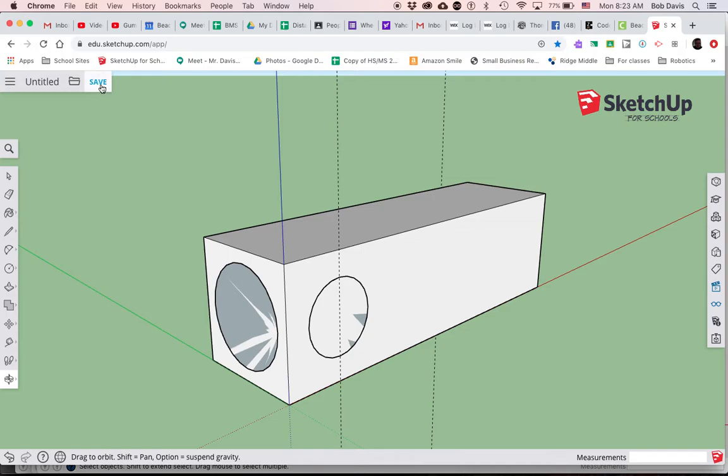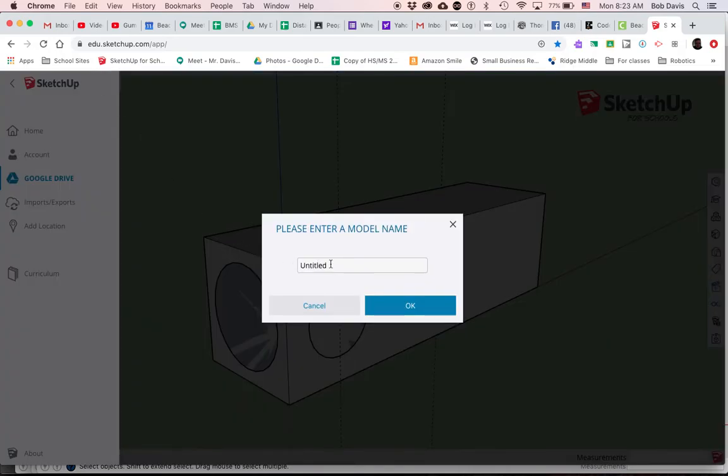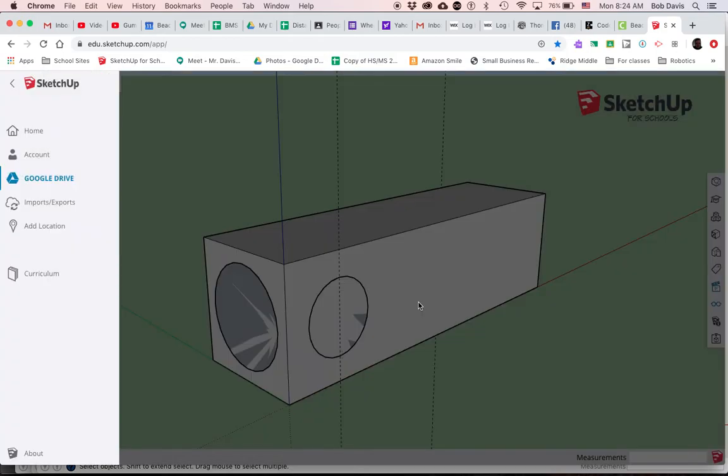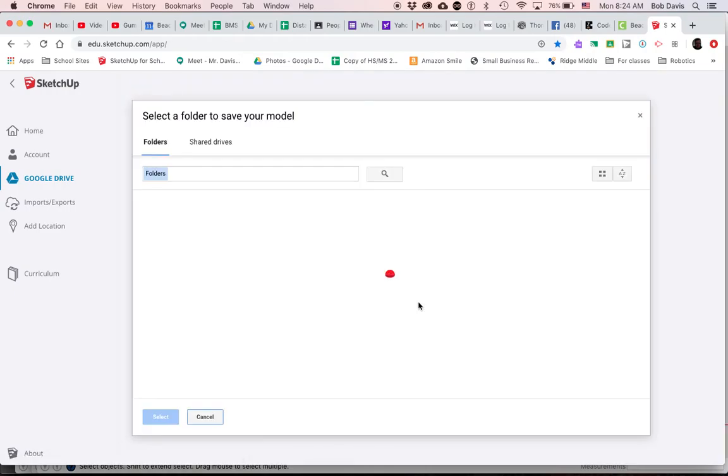Okay. I'm going to go ahead and save this drawing, and we're going to call it 2_barrel, B-A-R-R-E-L, underscore, and of course, your last name. You've got to determine where it's going to be saved.